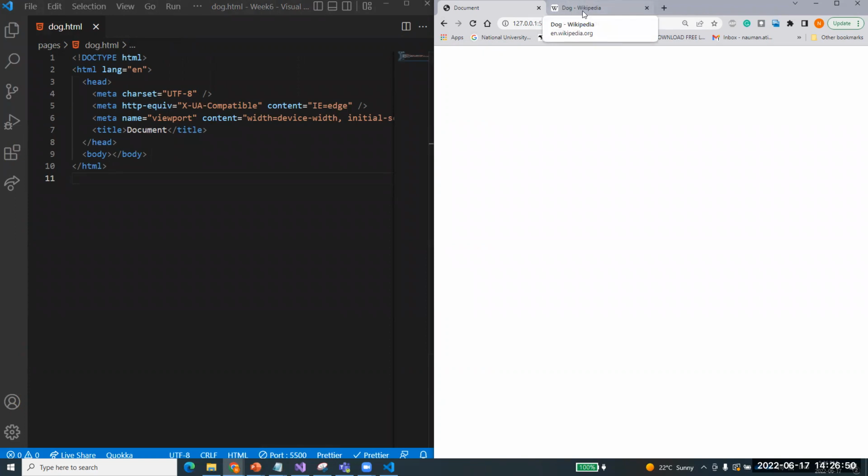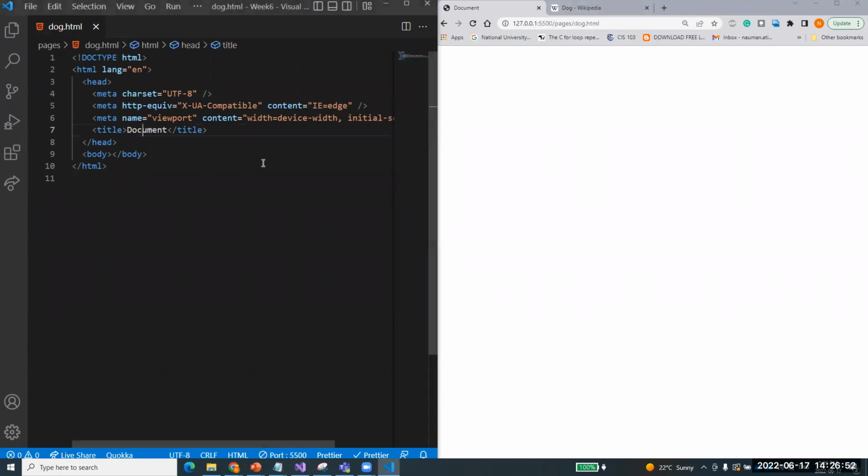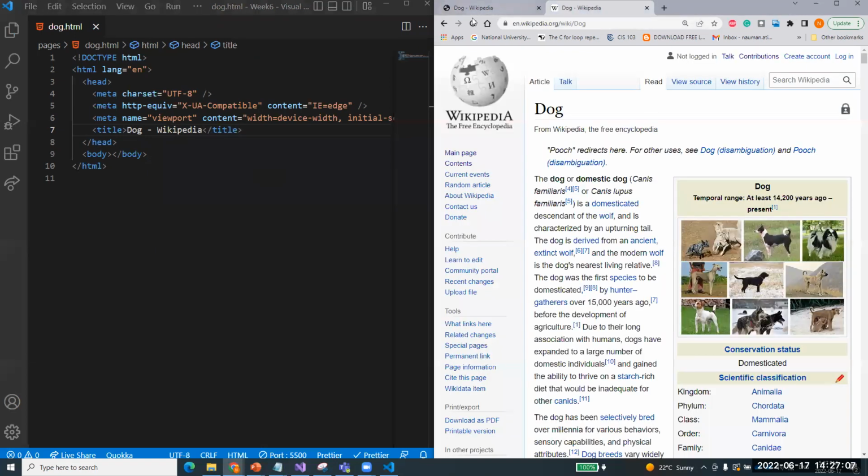We are not bringing up the logo, we are talking about dog-wikipedia. So now I'll just come over here and I'll say dog-wikipedia. Make sense, everyone? I have tried to make it exactly as this one. So the first thing that I've done is that I have just given a title. So the title is exactly the same, just the logo is different. The Wikipedia logo is not there, but dog-wikipedia is over here. Make sense, everyone? So we are starting to imitate that one.